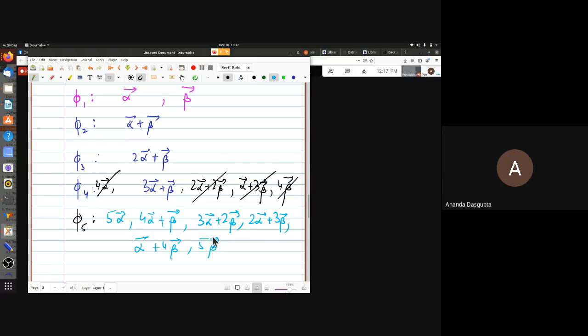Now, out of these, a few you can immediately eliminate. So, which ones are those? 5 alpha, 5 beta. Okay, 5 alpha, 5 beta are obviously out. More. You can eliminate more of them. 4 alpha plus beta. How can you eliminate that? Because we can only shift beta along alpha 3 times, not 4. Good. Done. Any more you can eliminate?